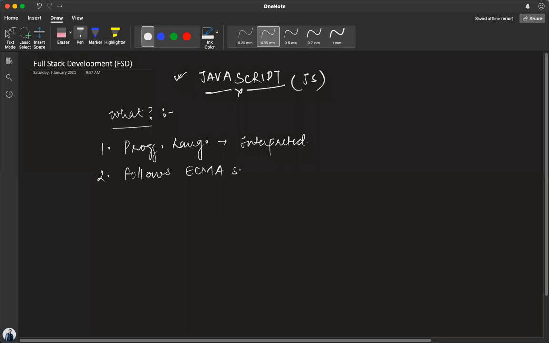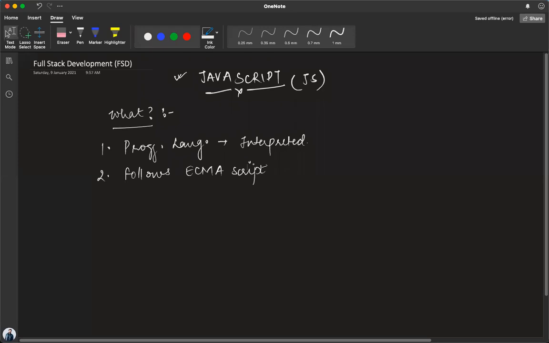JavaScript follows ECMAScript. There are a lot of other scripting languages as well, such as JScript or TypeScript. All of these scripting languages fall into the same hood, which is called the ECMA languages. If you're trying to learn Angular, you'll come across TypeScript for sure.